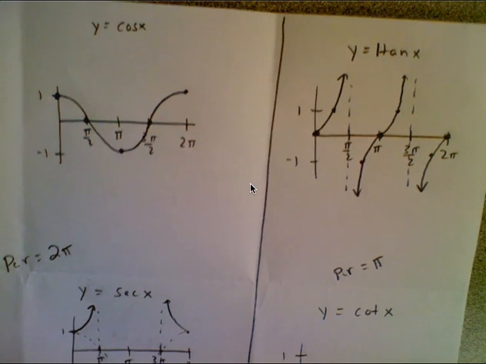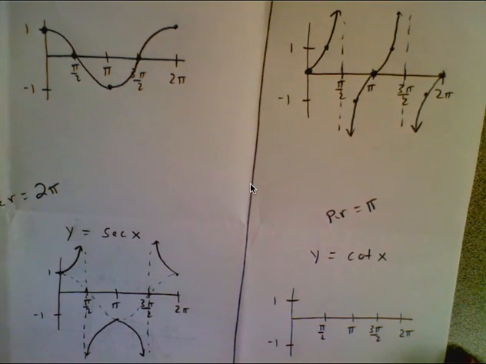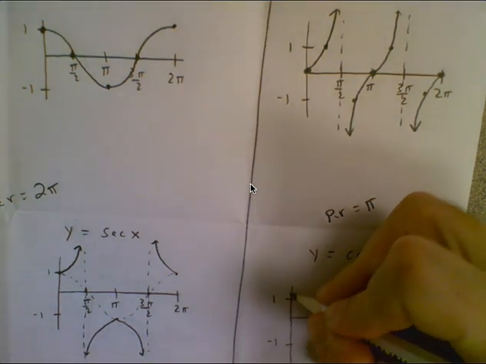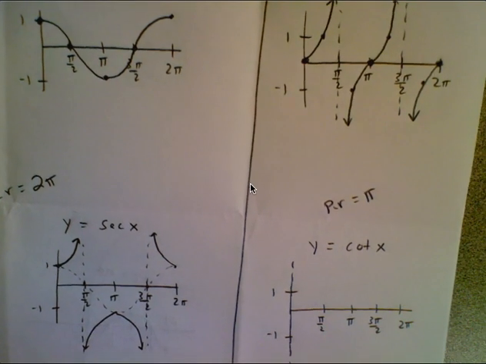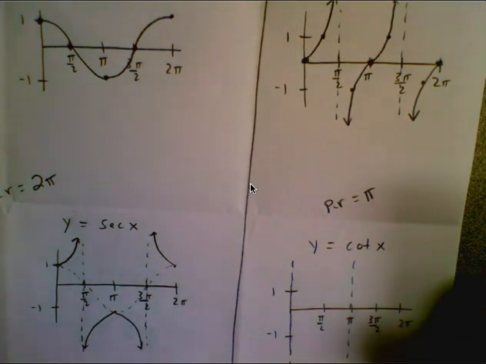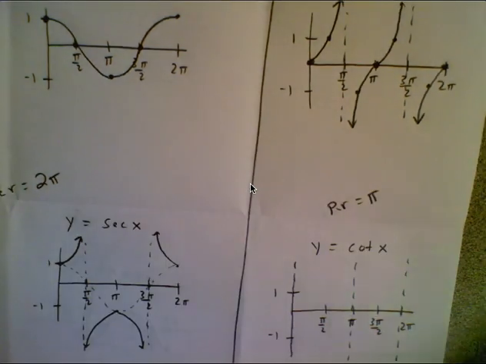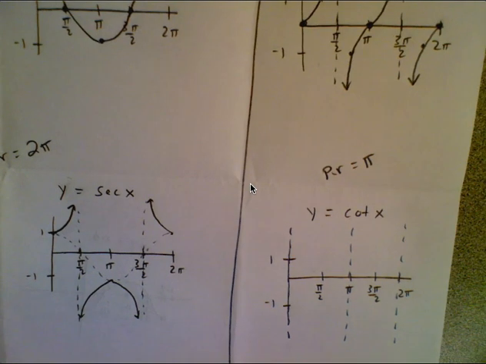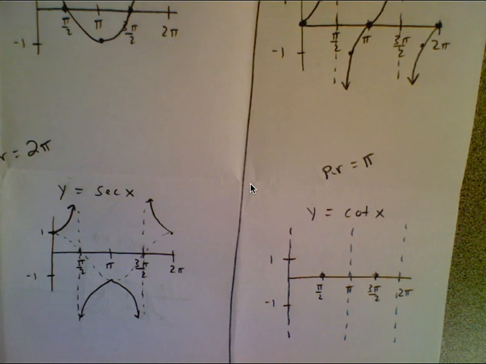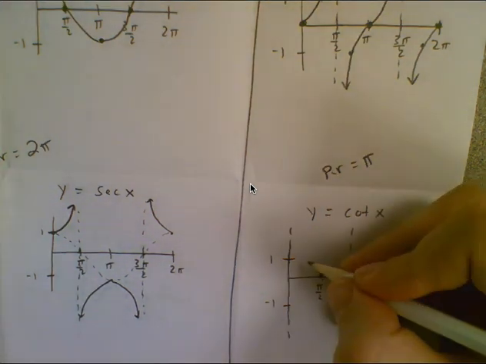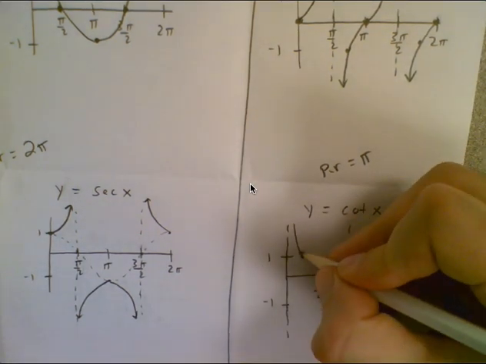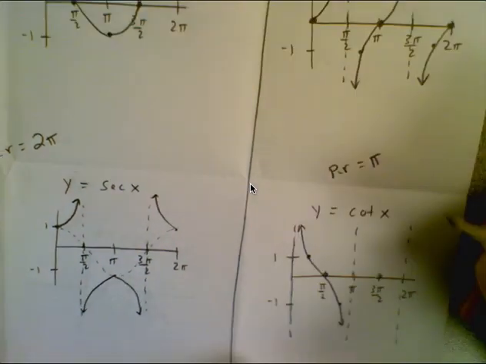Cotangent works the exact same way except for 2 small changes. The first is that instead of starting with a point, cotangent starts with an asymptote. So there's an asymptote. We know that the period is pi, so if I go pi away, I have another asymptote, and pi away again, another asymptote. Now we know that between the asymptotes we should have those middle points that are on the midline. And we know that cotangent goes downward. It's a decreasing function. So I'll do the exact same thing I did for tangent, except now the graph is going to tend in the downward direction.